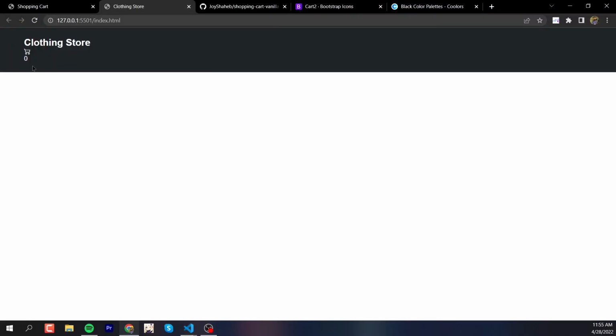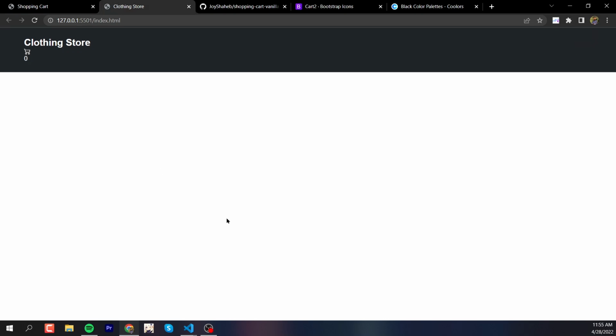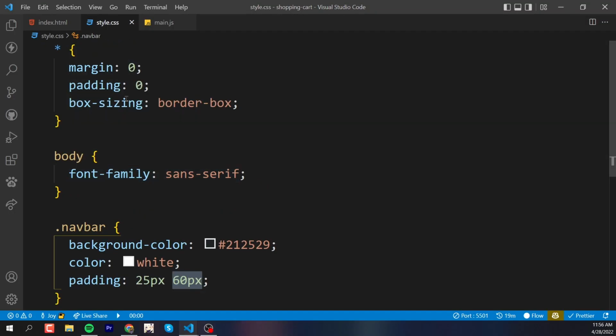Okay. Alright guys, our shopping cart icon looks like this, but we want it to look like this. Can you see this one here? So let's go and style this thing. Okay, so let's go back to our VS Code. By the way guys, it's also a very good thing to write comments. So in order to write nice comments on our code, let me show you a new thing.